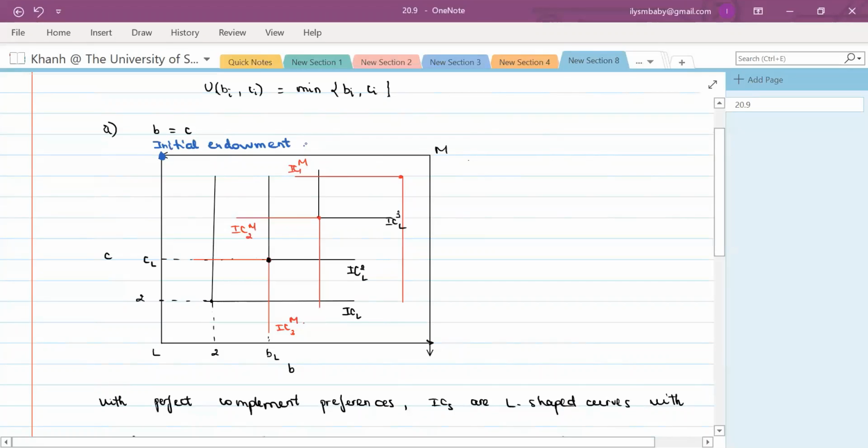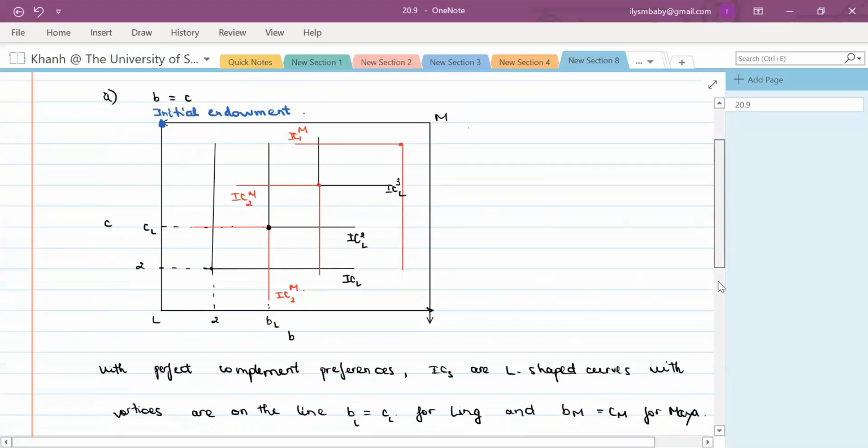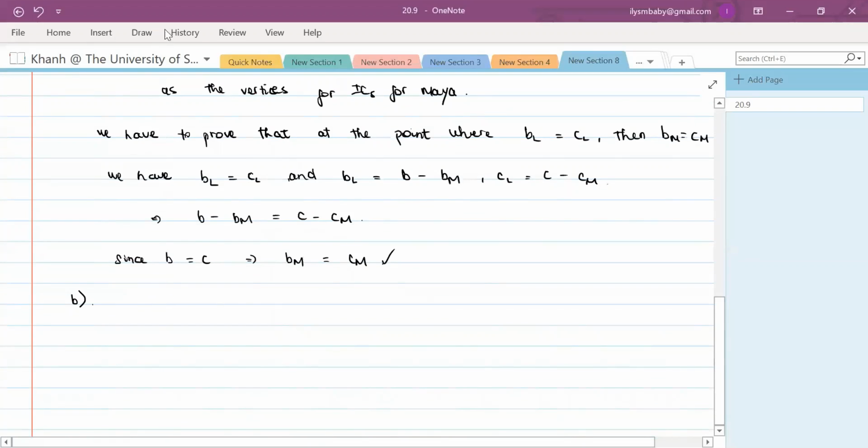All right, so if Ling is growing carrots and Maya is growing beans, this is going to be the initial endowment. And a question asking you to show that it's possible for Maya to take all of Ling's carrots and offer no beans in return, and the trade will still happen. Now, as you can see over here, with this initial endowment, what is the utility for Ling? Ling has the whole amount of carrots, which is C. However, she doesn't have any beans. So B is equal to 0 and CL equal to C, which is the whole total amount of carrots.